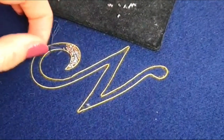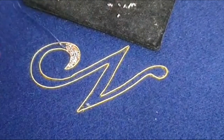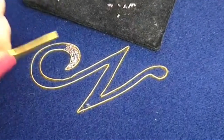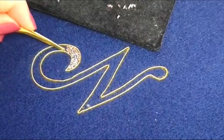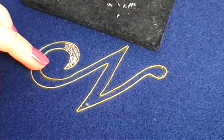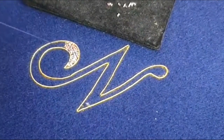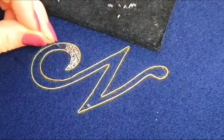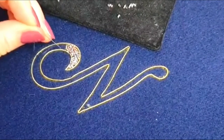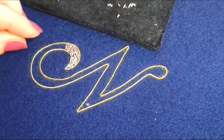So I'm mostly working in the pewter here. I did myself a little rough colour plan of where I wanted each of the colours to lie within the design. And I think I'm just going to start myself a new thread now. This one's starting to feel a bit short and it's getting a bit restrictive, so that's no good.